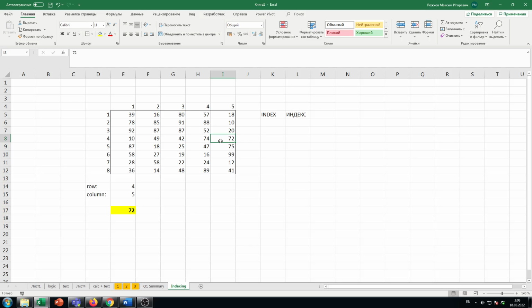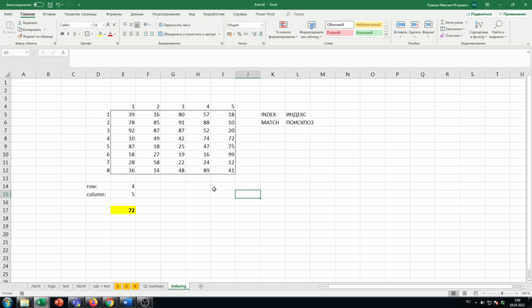Okay, another function which is closely related to this INDEX one is the function MATCH, which has a bit strange title in Russian. The MATCH function returns the index of a certain value within a row or a column. So, in case of columns, there are 5 elements and they range from 1 to 5.